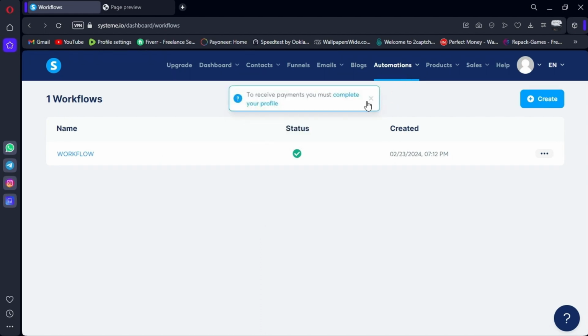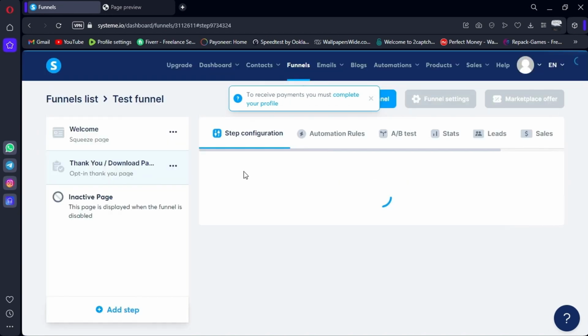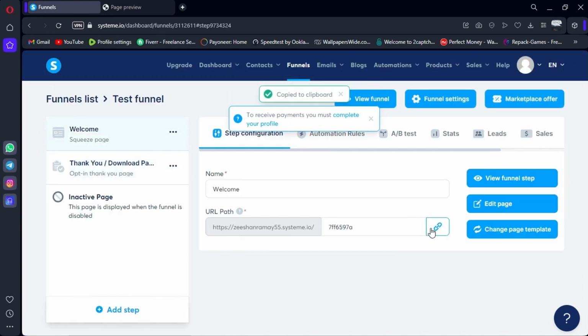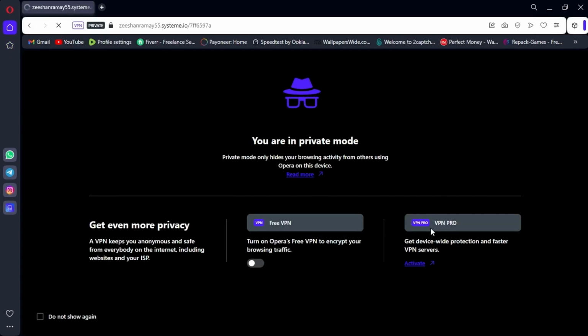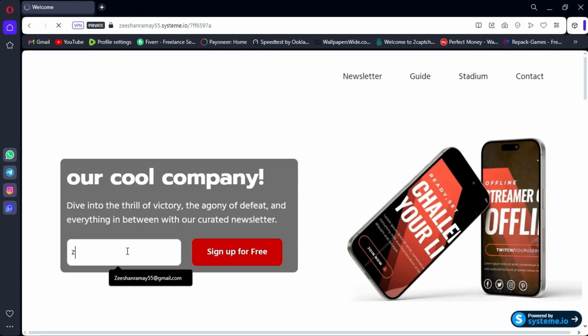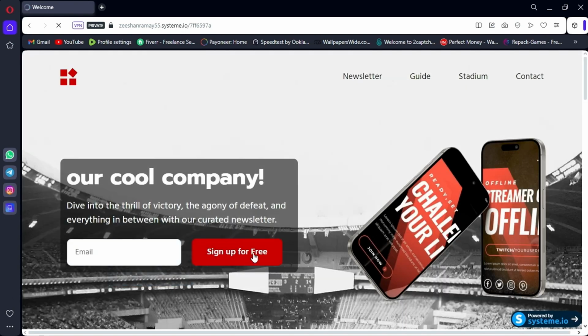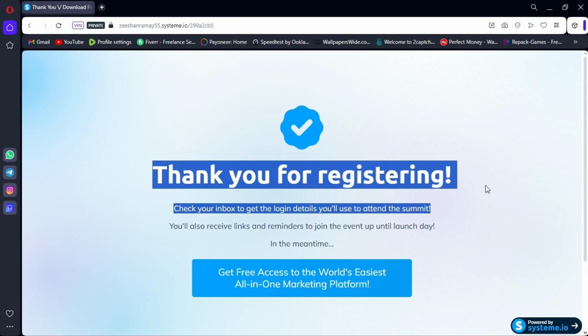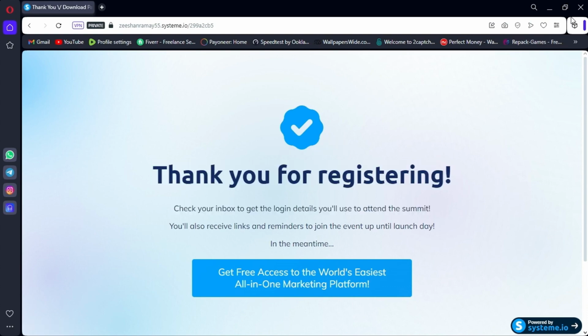So that's basically it. We can now just test it. Go to our test funnel here and let's just copy this URL. Open up an incognito window and paste the URL here. So it brings us to the page here. So I'm just going to fill in this information right here and click Submit. And it gave me the thank you page just as we expected.